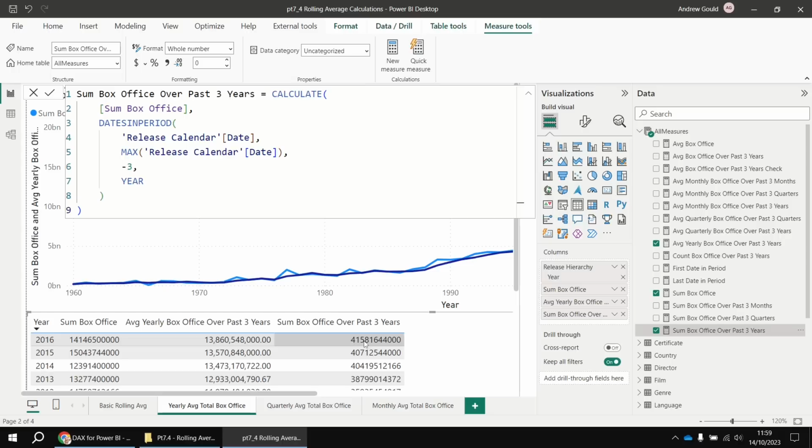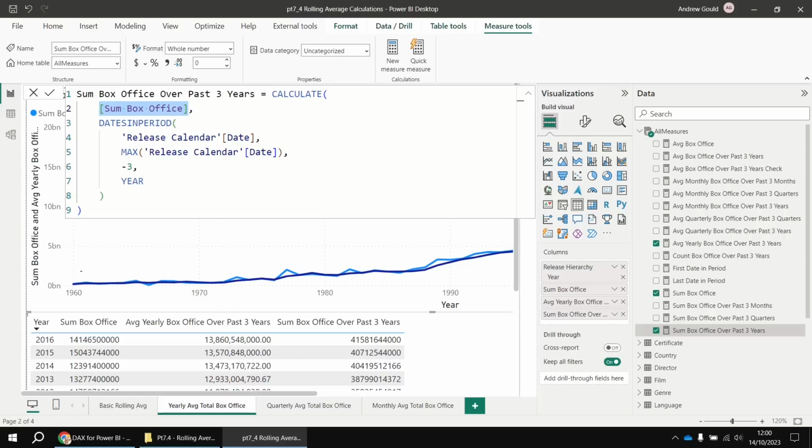That's the bit I have an issue with. The thing I think we can do better is I think we can use this same measure that gives us the sum of box office over the past 3 years, rather than to calculate one single number for each data point, we can change this part of our formula to calculate a little miniature table.